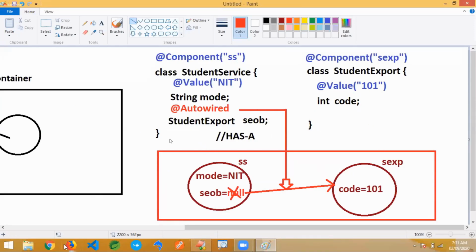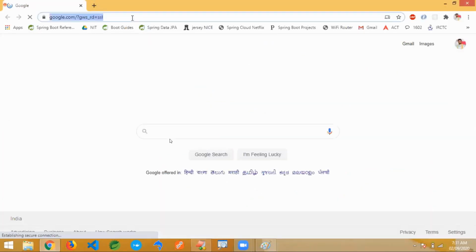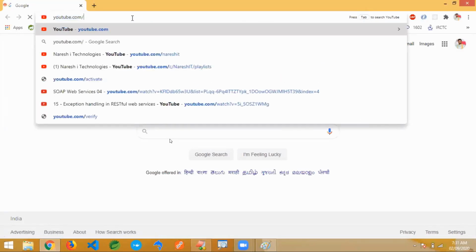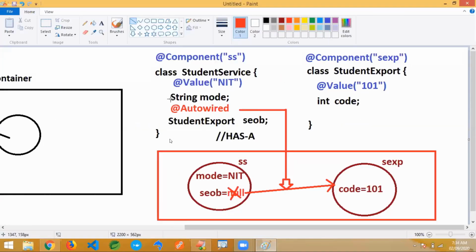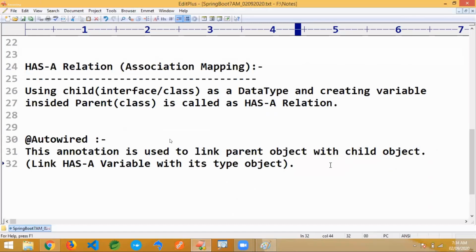You may have some doubts, like, what if there are multiple? How exactly are they going to be connected? If you want to learn more, you are going to write RESTful web services programming, MVC programming, microservice programming. So I commonly use these annotations. That's why I'm revising all these annotations here, which are very important. Without these annotations, we can't write any kind of code. So now the next important thing, I'm showing here.